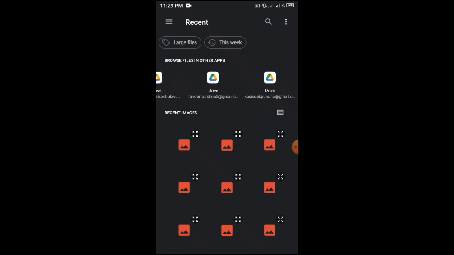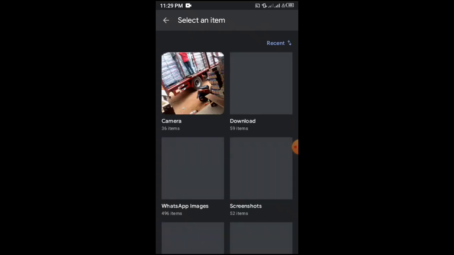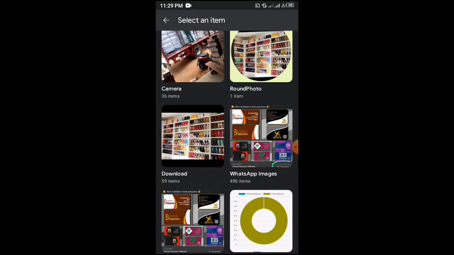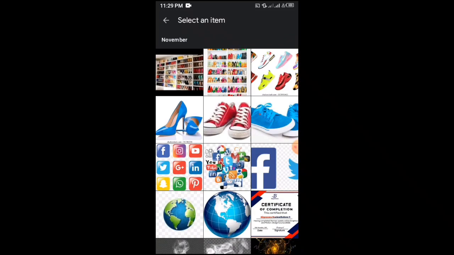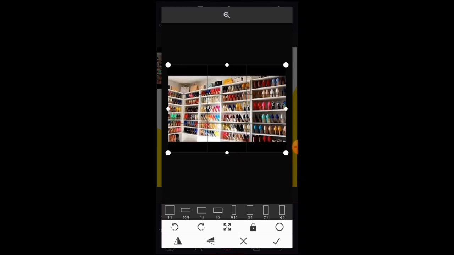I'll go to my gallery. Not this. I'll go here. And these are the shoes. So I'll pick this one. This is the shoe here.